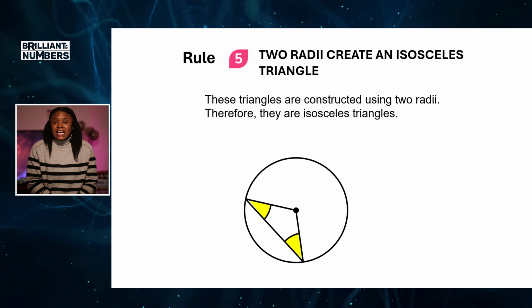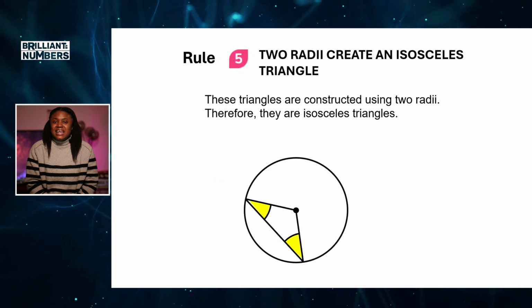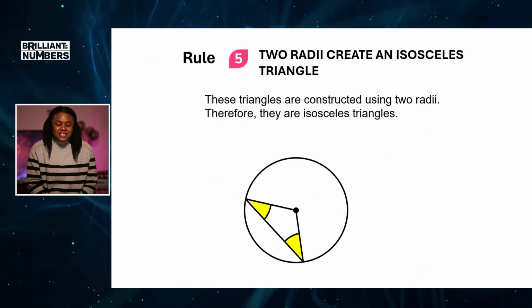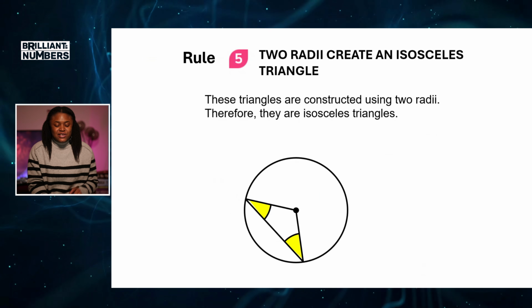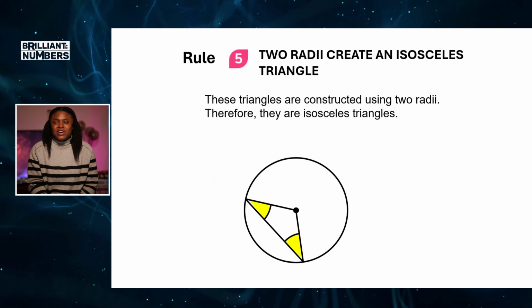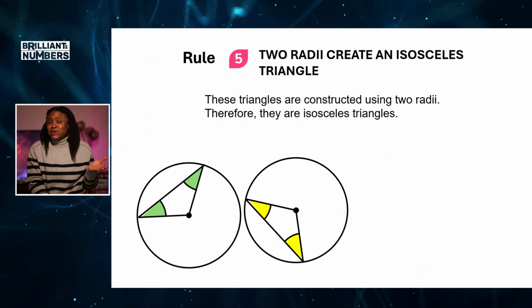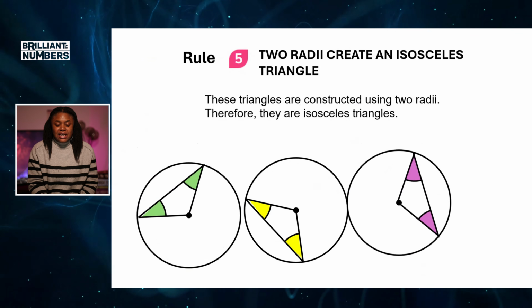So if I create a triangle from 2 radii in the circle, the triangle is always going to be an isosceles triangle. And I've put the colors here so you see that the angles at the base of the triangle are what is going to be equal. And also remember, cannot stress enough about the orientation. And remember, I spoke to you in the last lesson that sometimes you have to turn your paper so that you can visualize what the question is asking you to do. Okay, so with that being said, we're going to look at our first example around this particular theorem.